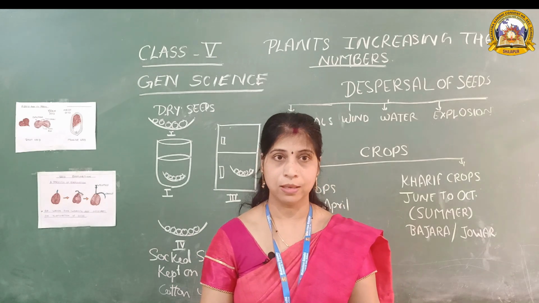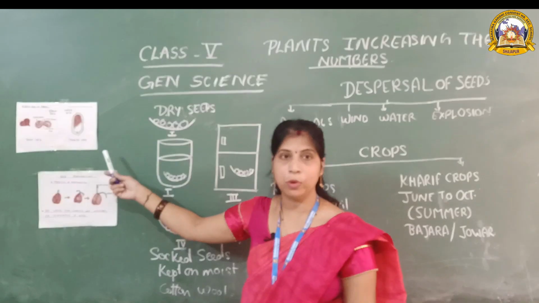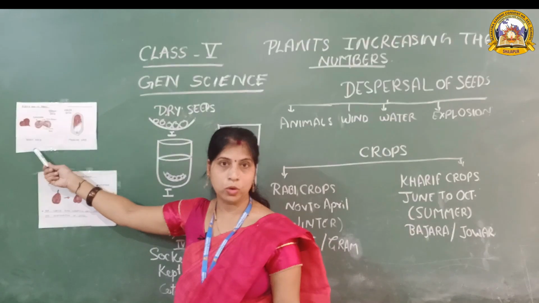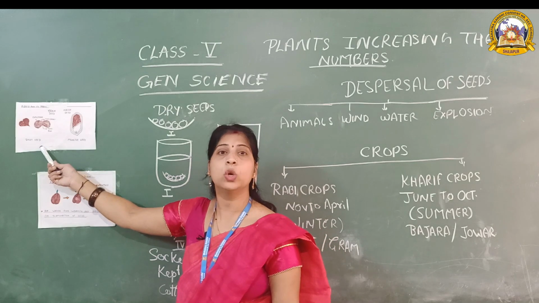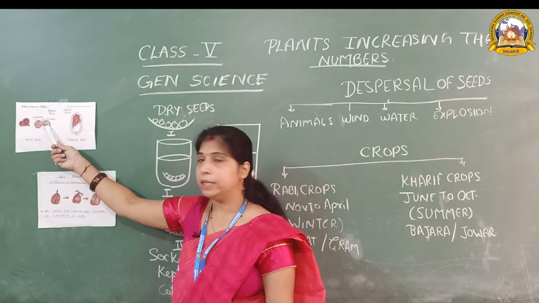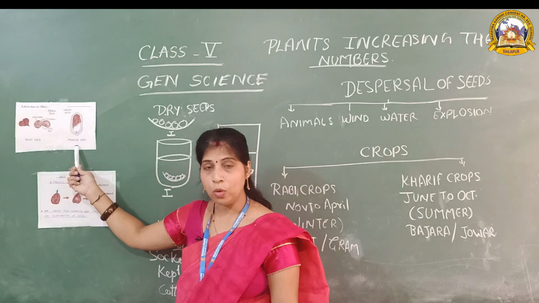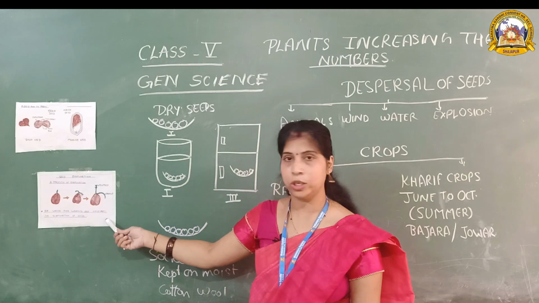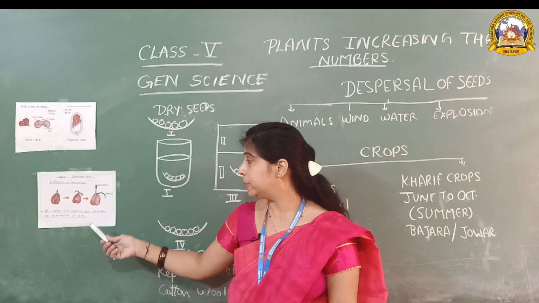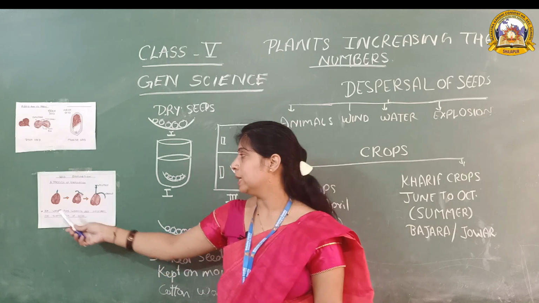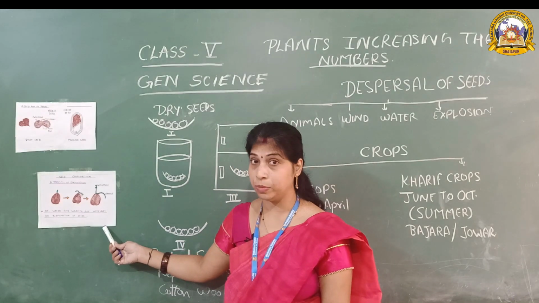Now, let's summarize this lesson. How? Listen. Our first topic is seed. There are two types of seed, monocot seed and dicot seed. These two seeds are very important. A dicot seed contains cotyledons. Two cotyledons are there, one tiny shoot, a tiny root, and this is a monocot seed. Now, the next step of the seed is germination. Three conditions are very necessary for germination. What are they? Anybody knows? Yes, air, water and warmth. These three conditions are very necessary for germination.